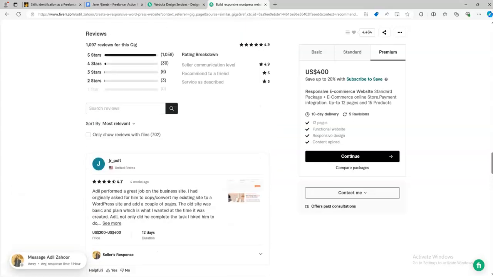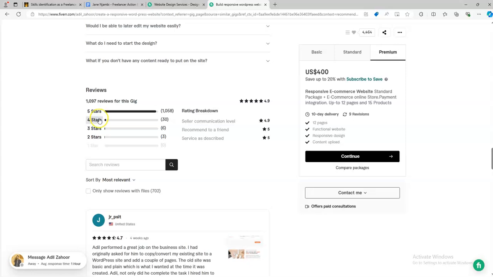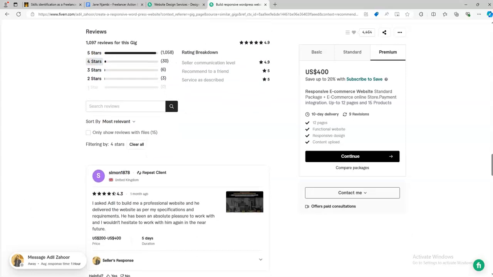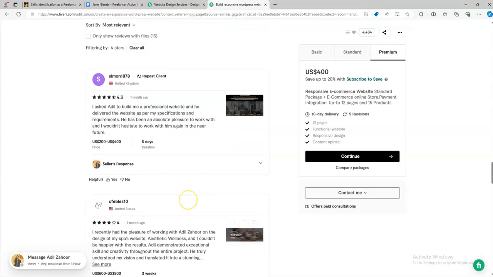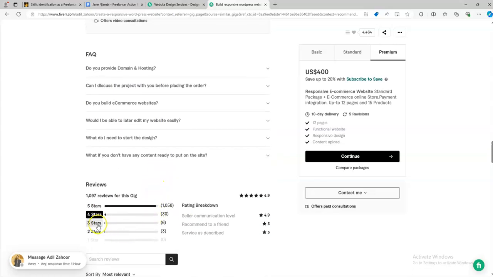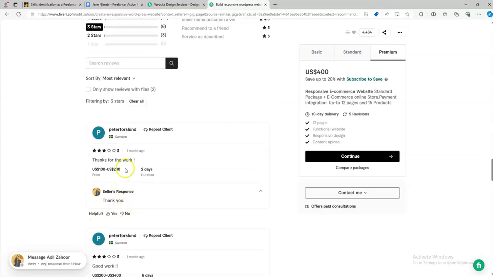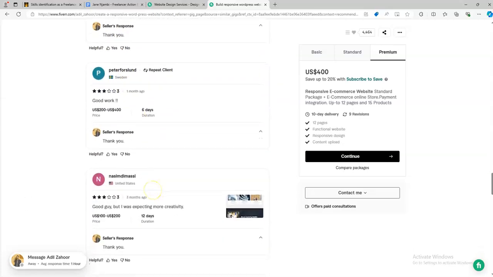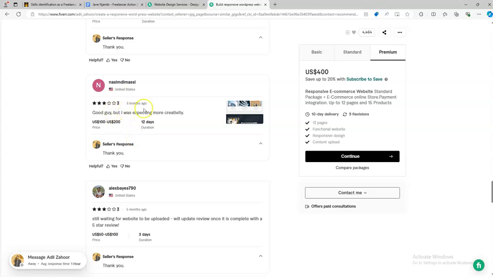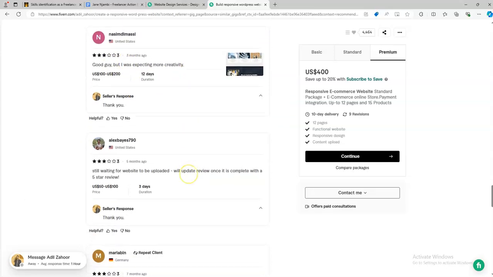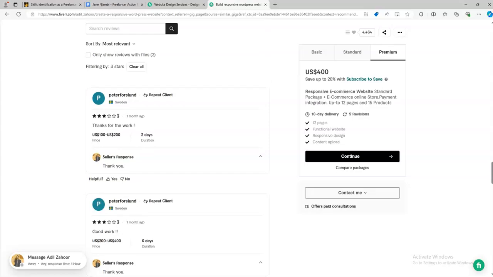Also look at the bad things the customers have said. Like, let's look at the 4-star. When you look at the 4-star, you are able to understand why the customer left a 4-star. Why did the customer leave a 3-star? And that's it. But I was expecting more creativity, so try to be creative.